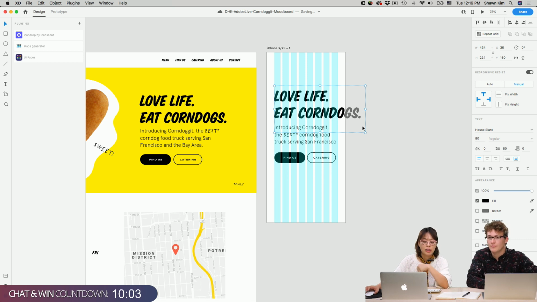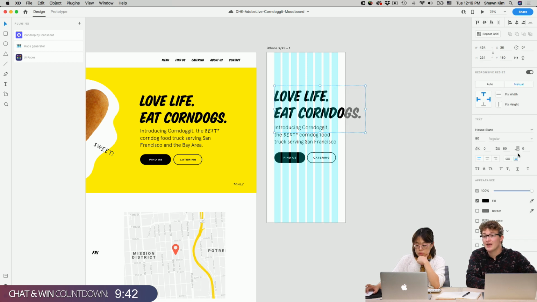Let's say on mobile, I decided I'm okay with my H1 being a smaller font size on mobile. Is there a way I can easily do that with Adobe responsive resize? Responsive resize, for sure. So you probably actually want to change this text box to point text. So that's this one? Yeah, that's in there. And then try resizing the group now.